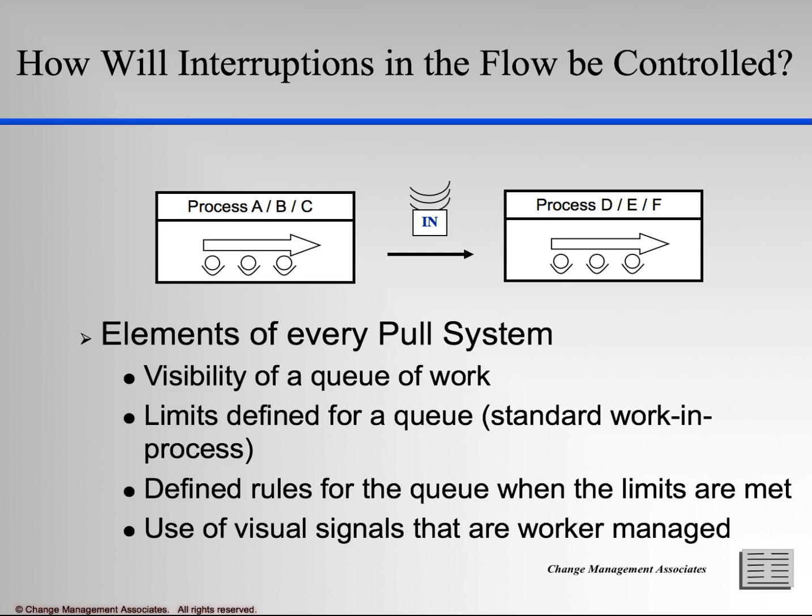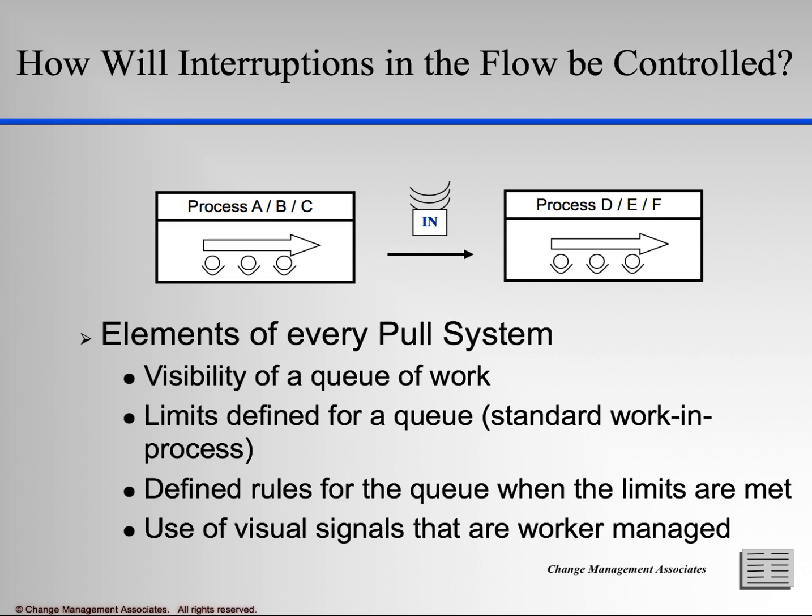If left unchecked, the queue of work in between A, B, C, and D, E, F can continue to grow uncontrollably. This can create many problems as the waste of overproduction, which is more than is needed, sooner than is needed, increases. Quality issues will tend to be larger, time in the system will be longer. Continuing to push work can actually have a negative impact on customer service. This is one of those counterintuitive lean concepts. In manufacturing, materials can pile up, consuming more space, undermining workplace organization, and generating more transportation waste. To be clear, we always want to flow, but where we cannot, we should apply pull.